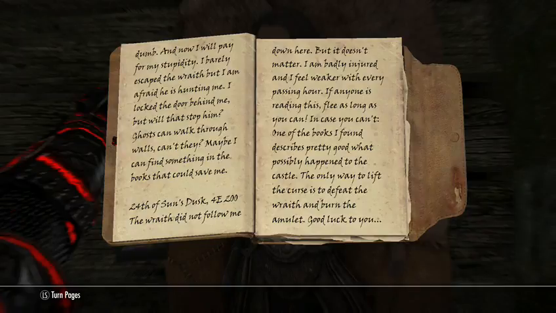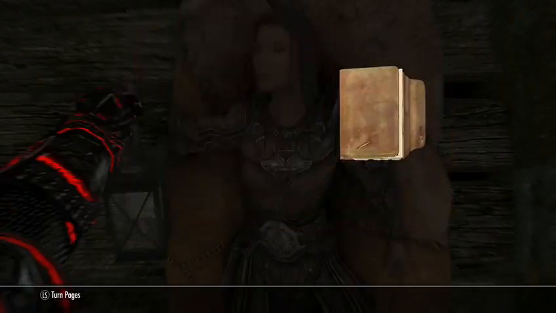No, they can't walk through walls. Have you not played Oblivion? I've closed plenty of doors on ghosts. Yeah, throw a book at it. Maybe that'll work. Oh, come on! I want the amulet!